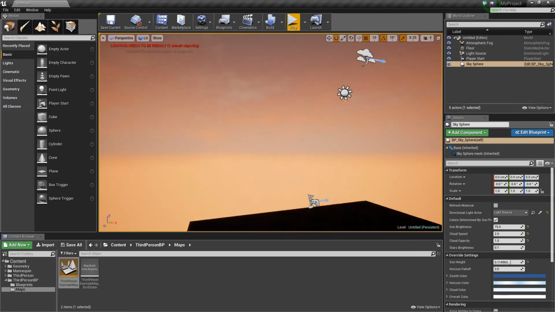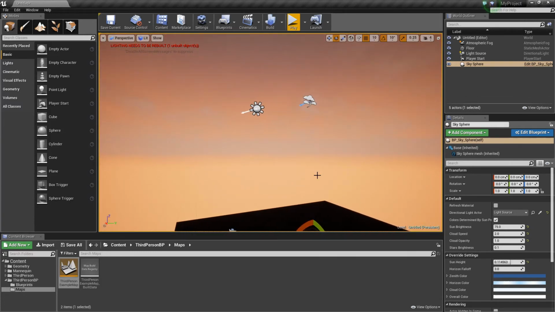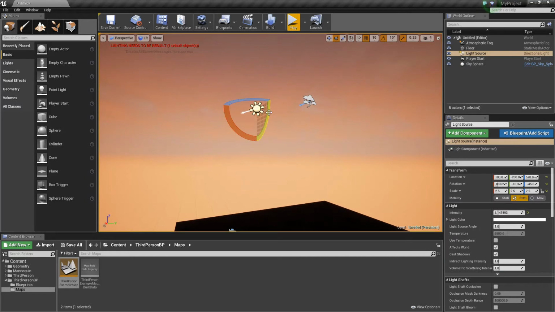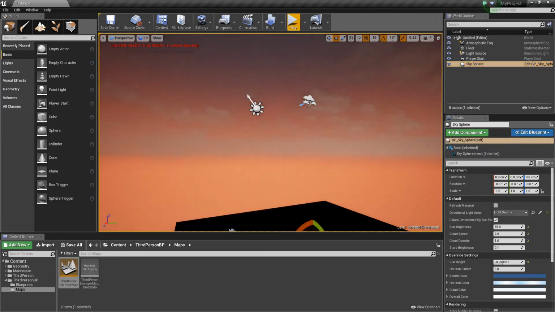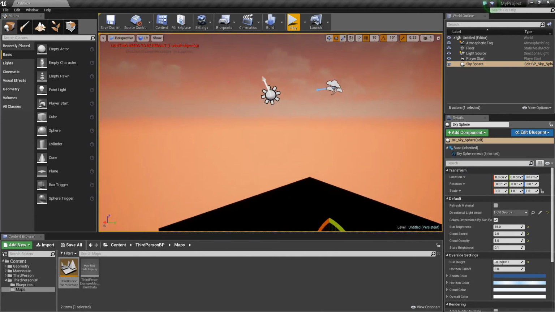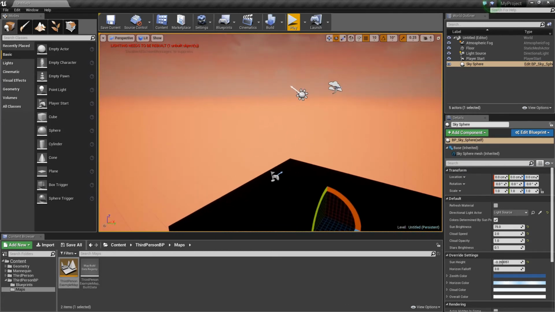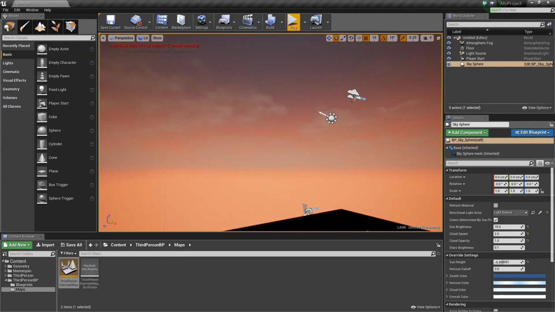By default, it's using this directional light's angle to set up a time of day system. So if we shoot that over here like this, then refresh again, you'll see it moves to more dusk and we're starting to get a night sky in there. I recommend playing around with this. It's pretty neat. Once you have it shooting directly away from your scene, you reach nighttime and there's stars in there.